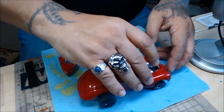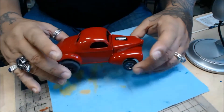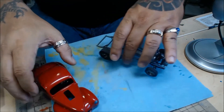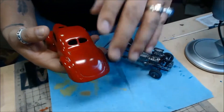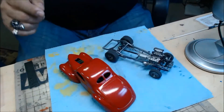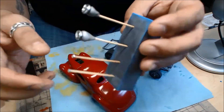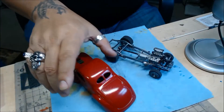She still needs the chrome pieces on her — I was working on those last night. This is how she's going to look, and she looks really wicked, man. Kind of reminds me of ZZ Top, and that's what I was going after. I still need to put the chrome pieces here, still need to put the grill here, and still need to put the pieces in the back. I was debating about putting the bumper on the back, but I kind of like the curvature without it. I had to reshoot these in all-clad yesterday and I still need to buff them very lightly — I usually go with a cotton ball or a Q-tip.